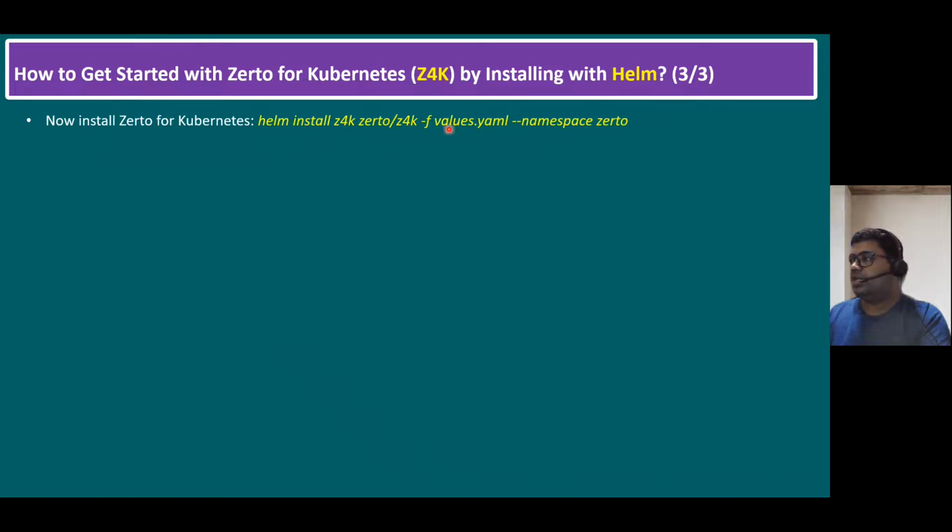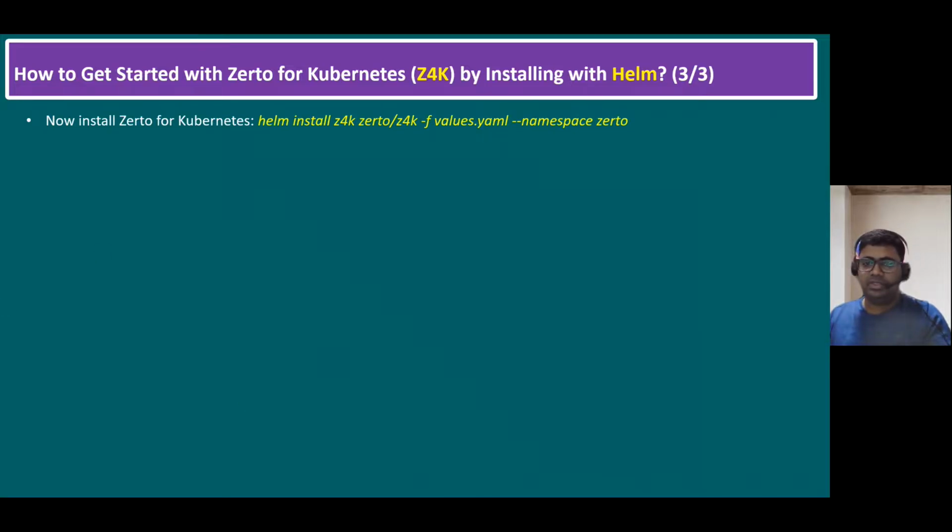We just now modified the values.yaml file. Using this file only we are installing. So the command is helm install zerto-for-kubernetes zerto/z4k -f. We are passing this YAML file, and --namespace is zerto, so under this zerto namespace. Okay, this is a straightforward command.